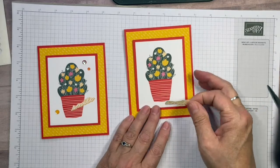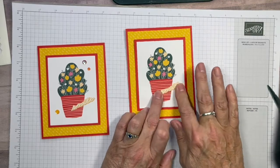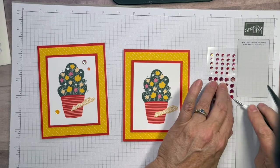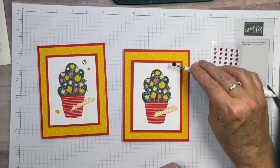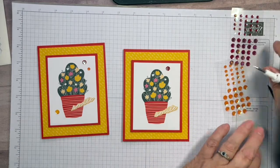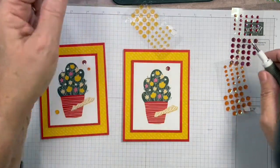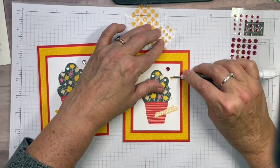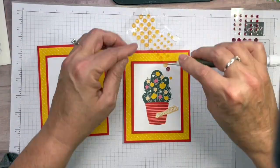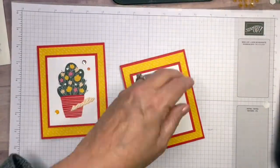At a little angle over here. Cute. And then we'll bring in a large one of these purple ones. It looks like kind of a rich razzleberry, but that's what it is. And then, where are my yellows? Here they are. I use a little one down here. And then a large yellow down here on the left. And there you have it.